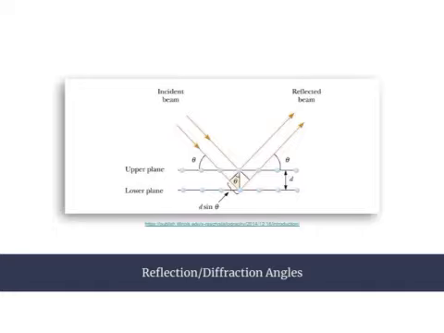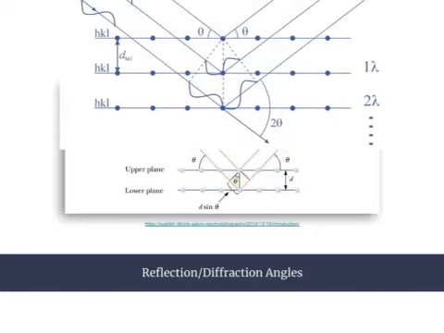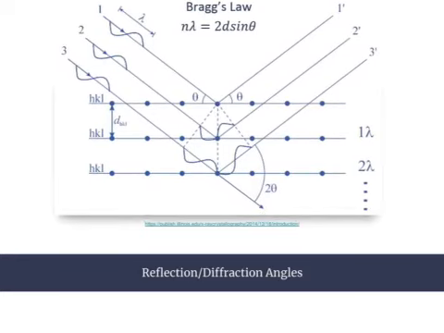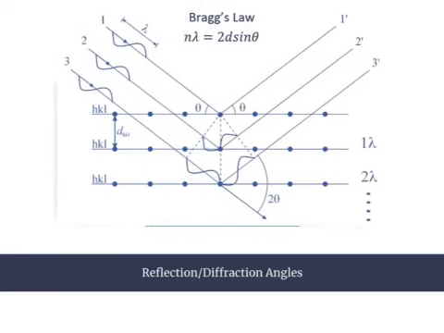Now, how does this work when we get a couple more planes coming in? When we introduce more planes, we see increasing intensities or decreasing intensities, depending on the actual sample we're looking at. And this is where we're going to start to move towards powder X-ray diffraction, or X-ray diffraction as a whole. But before we get there, we're going to look at the concept of Bragg's law.